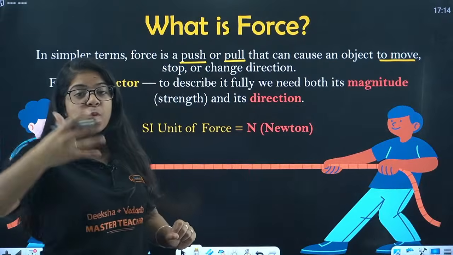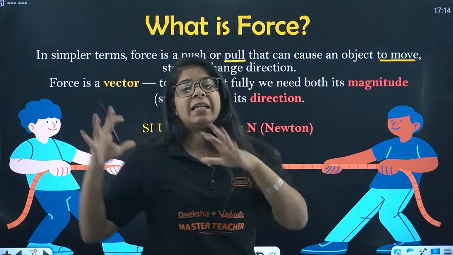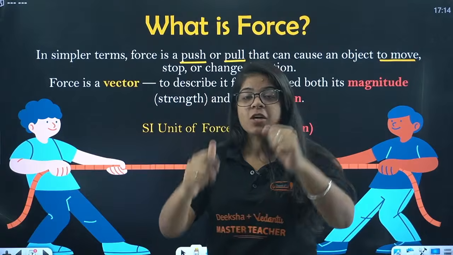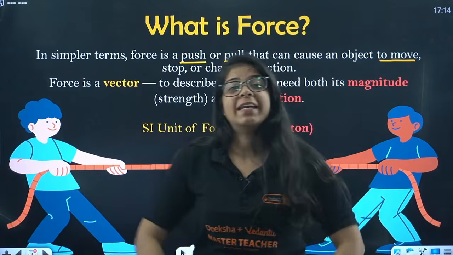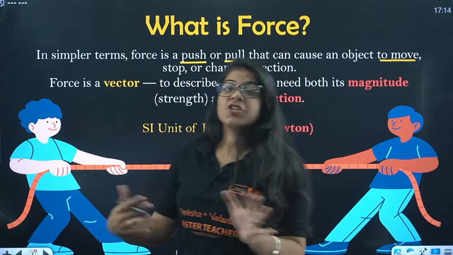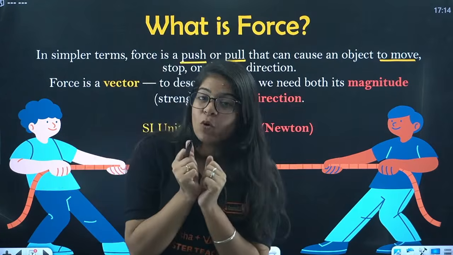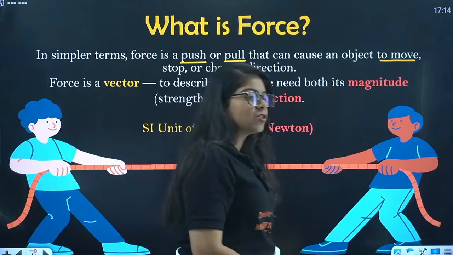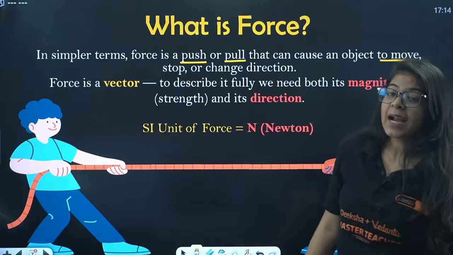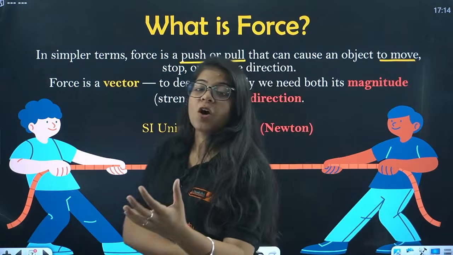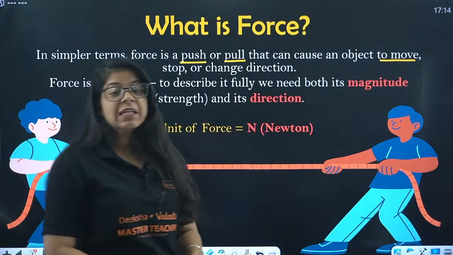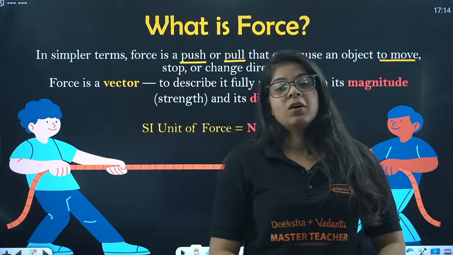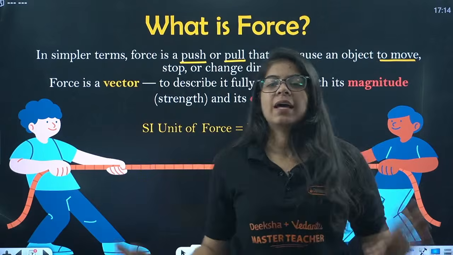Just like there was a ball coming towards me. If I am a goalie, I'll try to stop that ball, okay? And I'll have to give that ball back to the players. So I'll kick the ball back. So I gave it motion, and if I push that ball away instead of holding it, I changed its direction, right? So all this comprises push and pull, that is changing the direction of motion of the object. It is probably stopping the object from moving, or it is moving the object that was at rest.